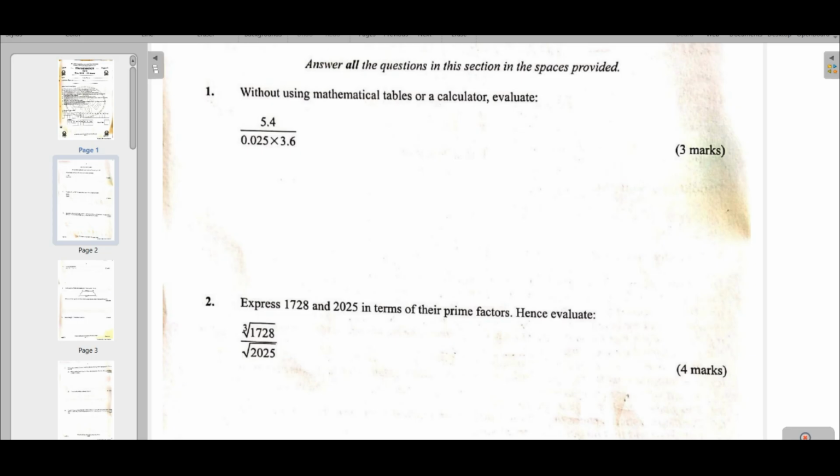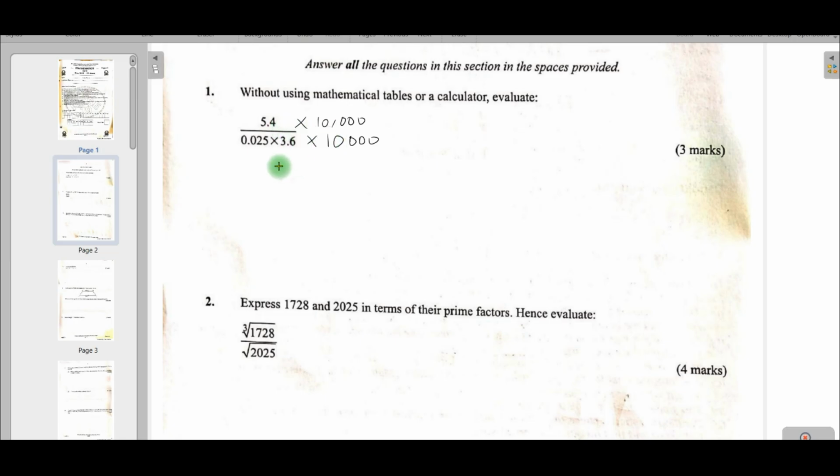So what we need to do here, counting the number of decimals in the denominator, it's 1, 2, 3, 4. The total number of decimal places in the denominator is 4. So we need to multiply by 10,000. Also the same case we do with the numerator, we multiply by 10,000.